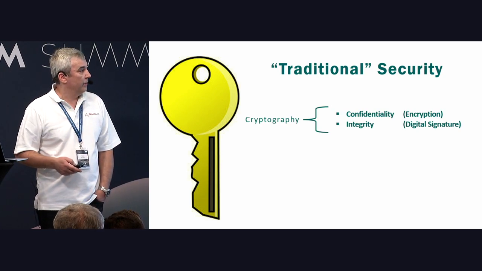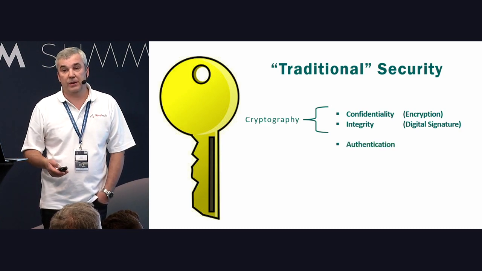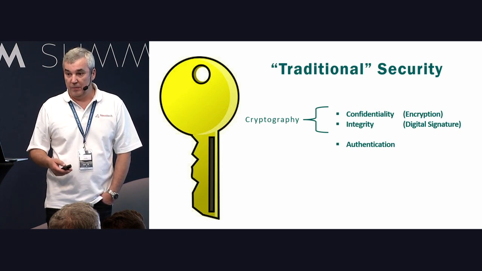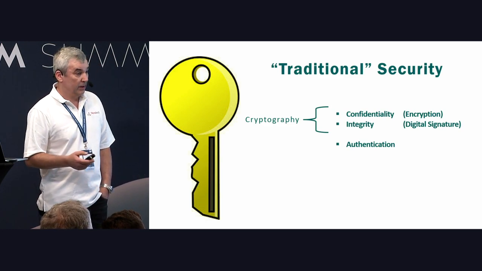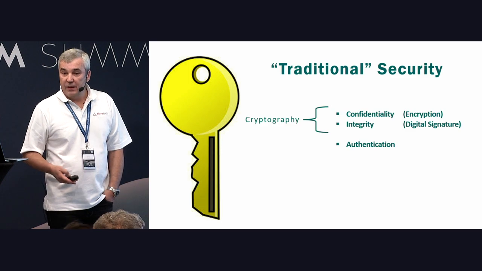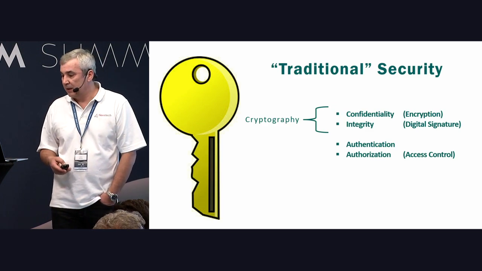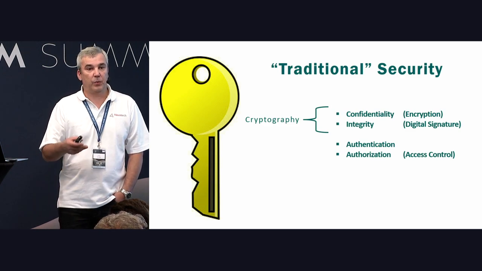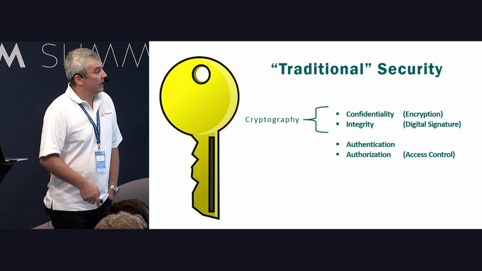There are two additional vital must-have components of traditional security: authentication and authorization. Authentication is about identifying who the user is — their identity — whatever form it might be: username, password, X.509 certificate, Kerberos token, API security key, or OAuth tokens with claims. The user has to be identified and that identity has to be proven. And on top of that, there is authorization or access control: once we know who the user is, we can make a conscientious decision whether to grant that proven identity access to the underlying business functionality within our API.